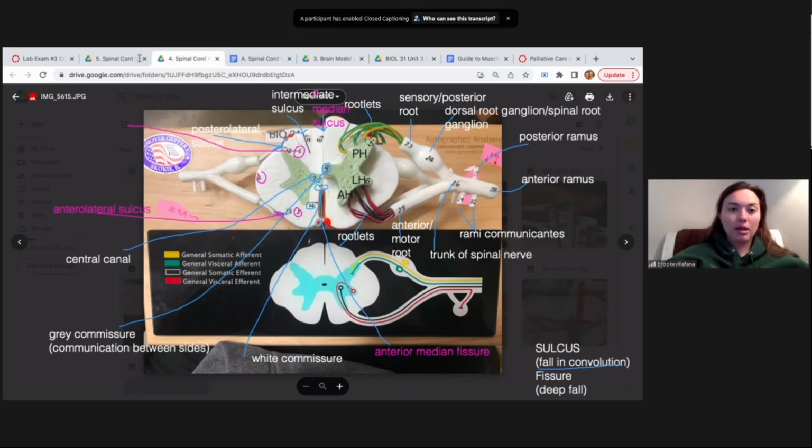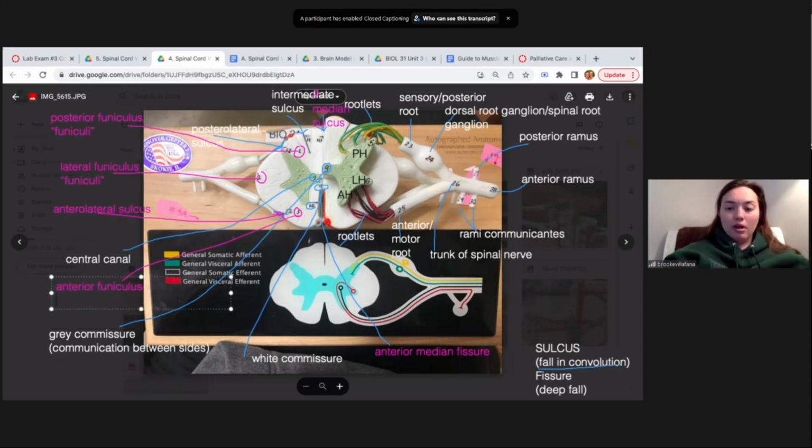If something is in Latin, so this is the posterior funiculus, but on your key, it's called funiculi. That just means more than one, right? A funiculus is one, funiculi is multiple. So you can say either, but either would be correct on a multiple choice on the exam, right? If it says funiculus, that's correct. If it says funiculi, that's also correct. So lateral funiculus or funiculi, posterior funiculus or funiculi, and then lastly, anterior funiculus or funiculi.